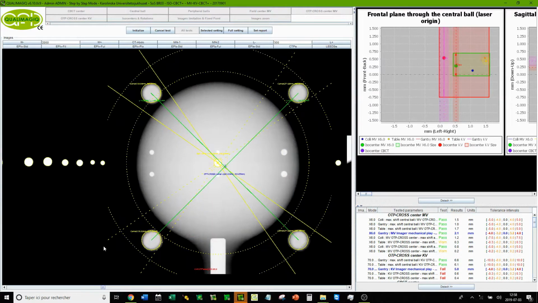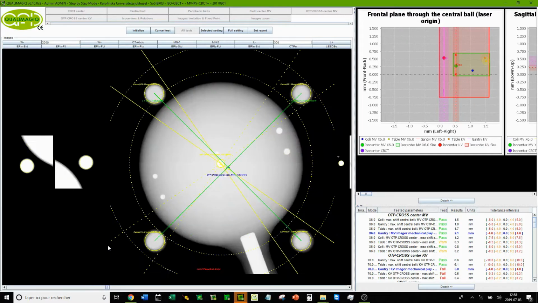We rotate. You see that here the same is done when the couch is moved, here the couch is turning. This is not mandatory, nor is it very practical, because when you acquire the KV images, the tube is at 0 degrees, the head of the machine is at 90, and so it is very inconvenient to turn the couch, as it risks colliding with the head.